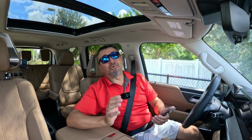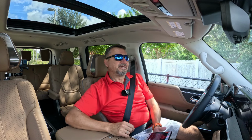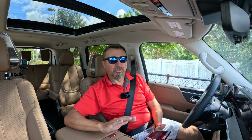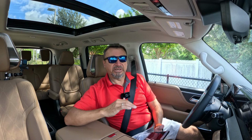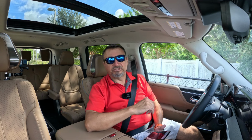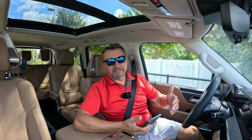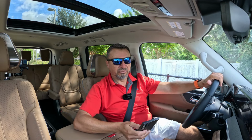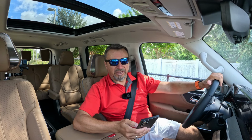All right, so before we take it for a spin, let's talk about pricing, because that's important, right? It's not a cheap vehicle. There are 4 different trim levels: Pure, Luxe, Sensory, and Autograph. The Pure and Luxe can be outfitted with either 2-wheel drive or 4-wheel drive, and the cheapest one starts at $82,550. Now, that's a Luxe, of course, in the 2-wheel drive. It's going to cost you about $3,000 to go for the all-wheel drive at $85,550.